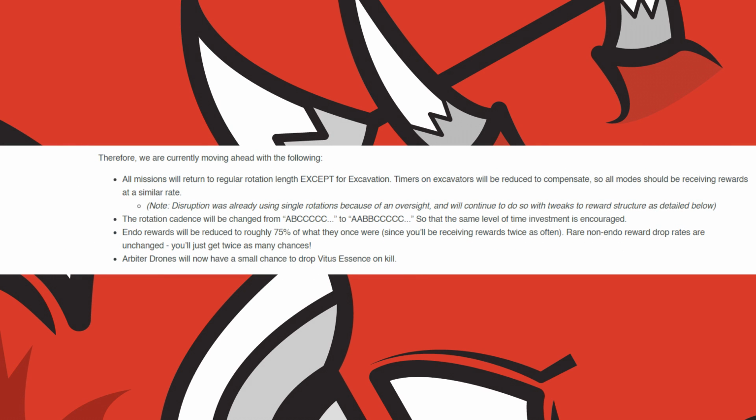Excavation missions are now the baseline for length balancing, which means all missions, with the exception of excavation, will return to their normal rotation length. Which means survival will go back to every 5 minutes you'll get a reward and so on, but they did note that excavation drill timers will be reduced.